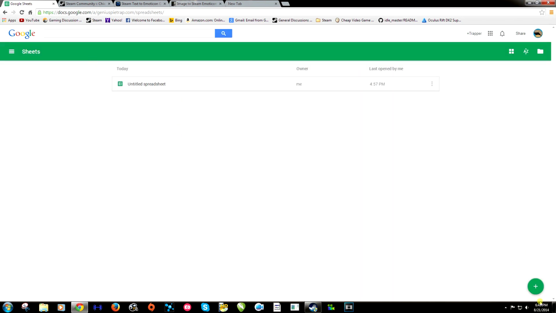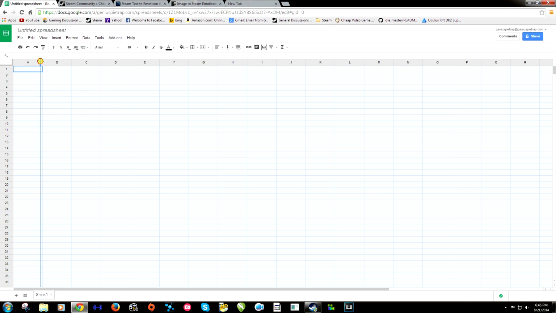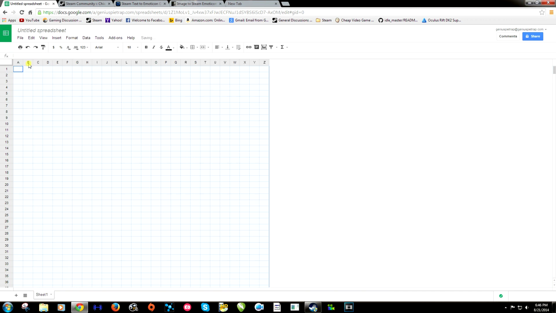And then you want to click on this plus arrow right here. This will show you a spreadsheet much like Microsoft Excel. Again, this also works with Microsoft Excel. I'm going to show you this way because everyone has this since it's free. What you want to do is click in the upper left-hand corner so all of these squares change shape, or all highlight. And then you want to drag this to make a square. Let's do a little bit more here.